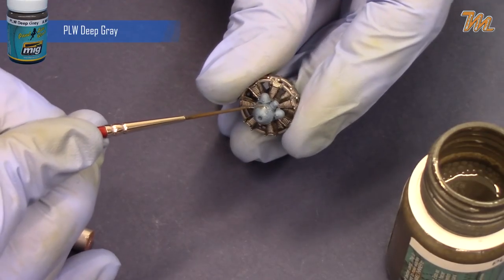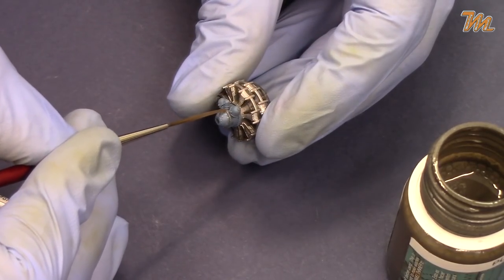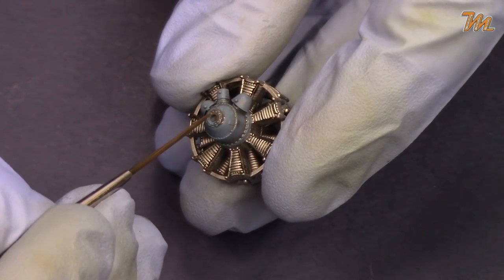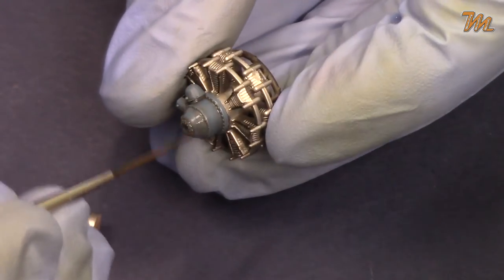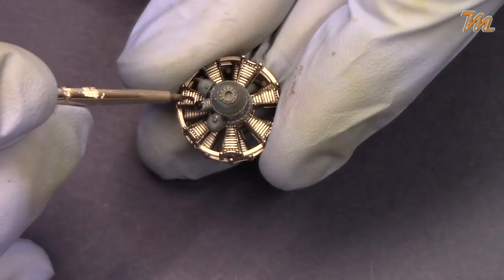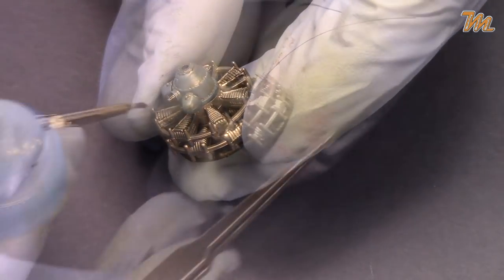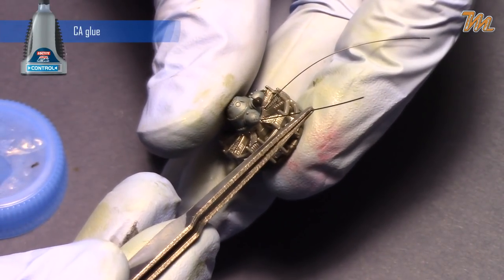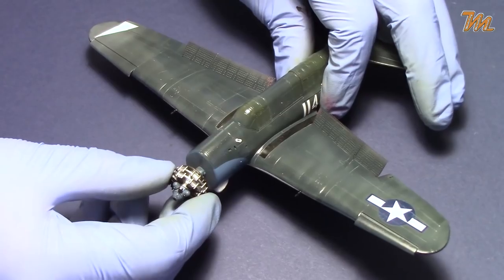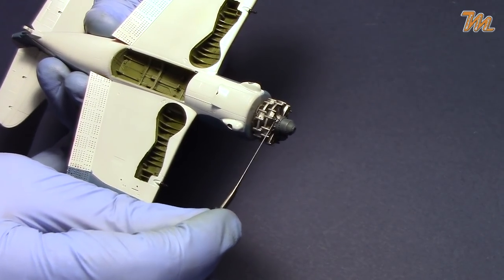The case will be weathered using mix panel line wash. To add a little more detail to the engine, we will add ignition leads made of stretched black sprue. To finish off this part of the assembly, we will attach the cowling.